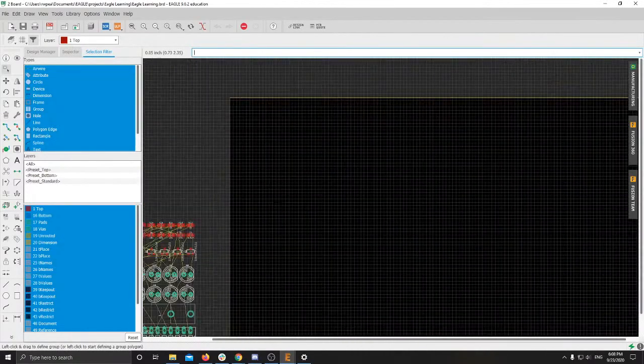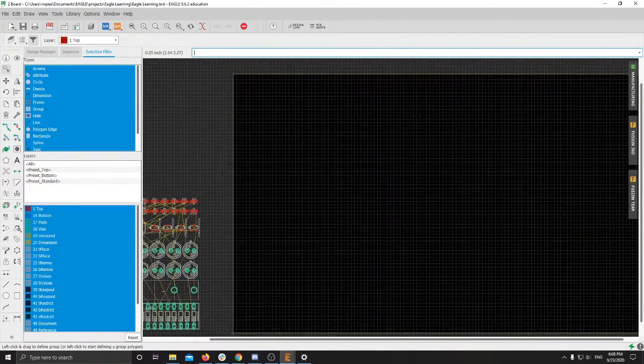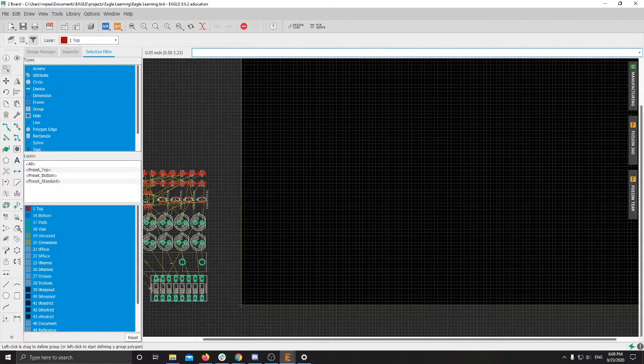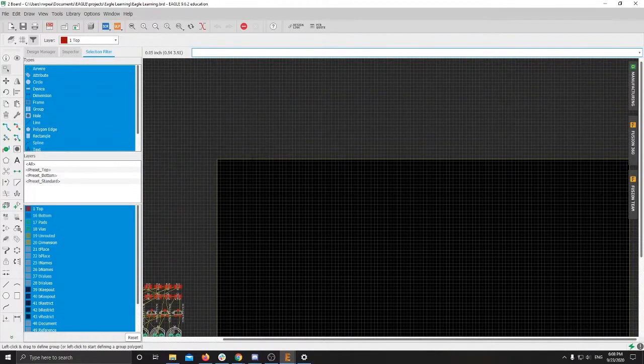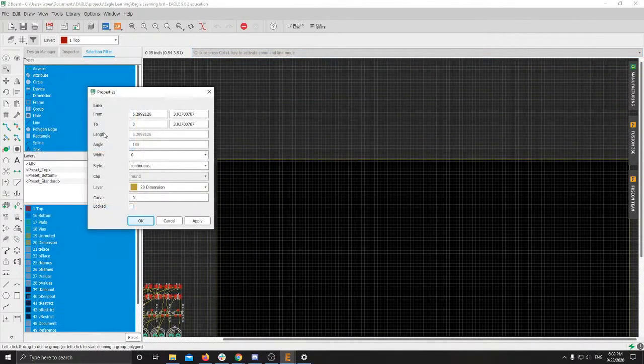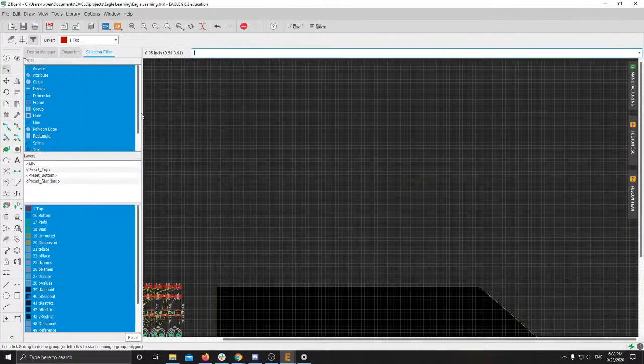So now we're going to go through and resize the board, and I want to do it in inches so I can get that nice 4x2 value. So what I'm going to do is I'm just going to click on this yellow line, go over here, and you'll see it's this disgusting number that doesn't make sense. So we're going to leave the 0, but it's going to be from 0 to 4, and then these are both going to be 2. And this just sets the endpoint of each line.